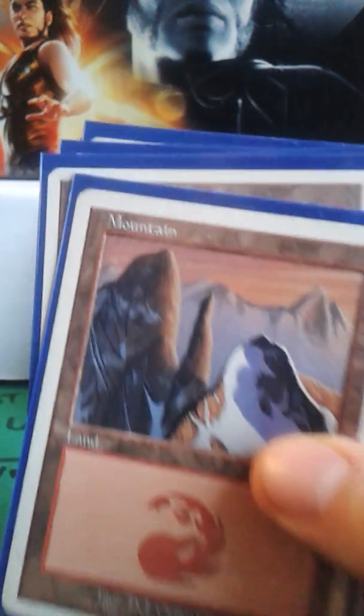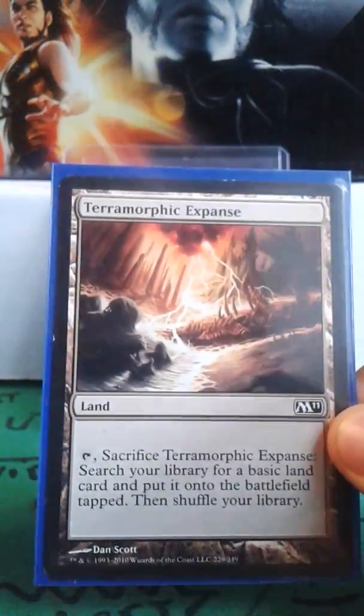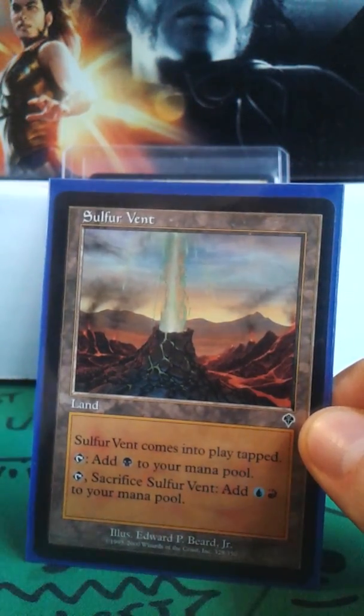So for basic lands, we have 4 basic Swamps, 7 basic Mountains, and 5 basic Islands. For nonbasic lands, we have Shimmering Grotto, Terramorphic Expanse, Evolving Wilds, Ghost Quarter to blow up certain lands like Gaia's Cradle or Maze of Ith, because there's a few cards that just need to attack each turn. Swiftwater Cliffs, Exotic Orchard, Crumbling Necropolis, Sulfur Vents for either black or you can sack it for a blue and a red.